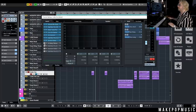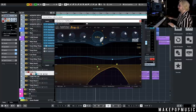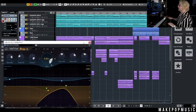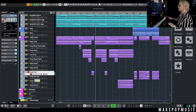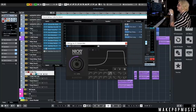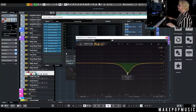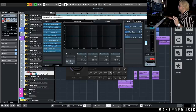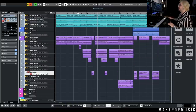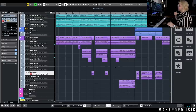Then we go through Doubler for voices, and H delay to spread it out — one-fourth ping pong, filtered. Then Pro-R, which is really where the sauce comes in: almost a seven-second decay and the mix is pretty high. So there's a ton of reverb, super wet. The next thing — something Chelsea Cutler does a lot — is throw on Kickstart or LFO Tool to give a pumping effect. It's a one-fourth side chain set to a pumping preset. Then we scoop out those nasally sharp frequencies in the mids. Kickstart is only at 50%, so we still get that ambient trail alongside the pumping.